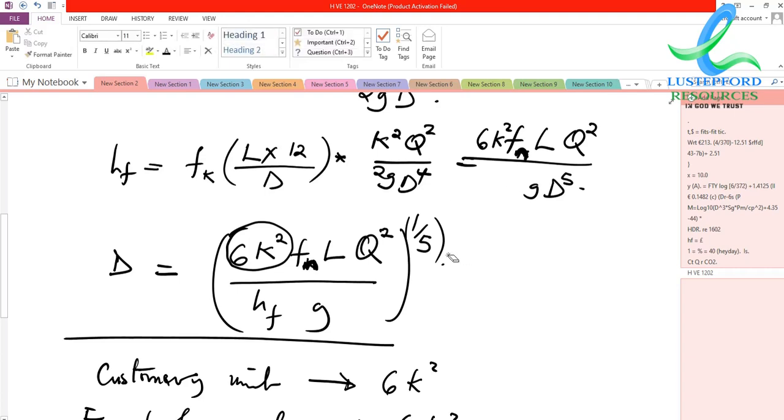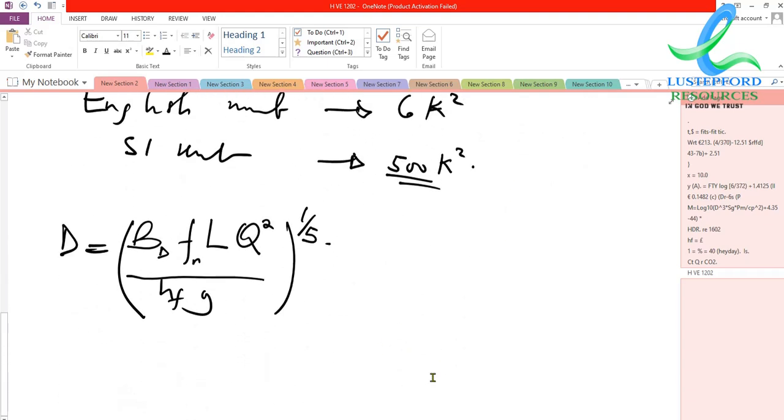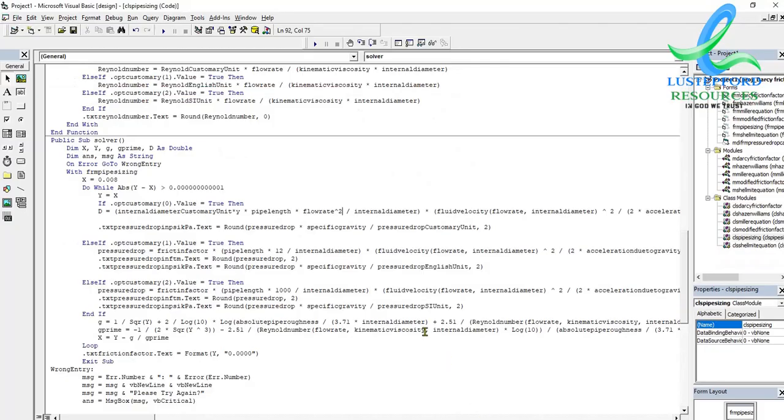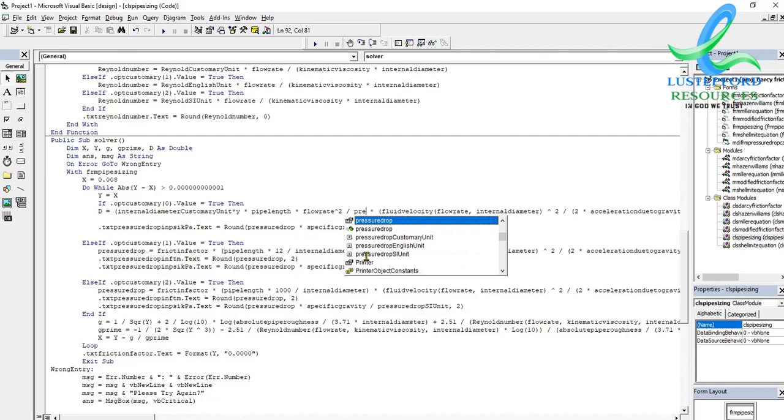This 2 is off already, so why is it coming back? Because it has divided this to 12, so to give us 6 here. So it's not supposed to be there. Now divide the whole of this by pressure drop.